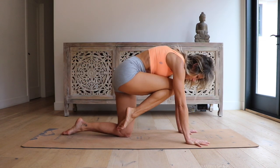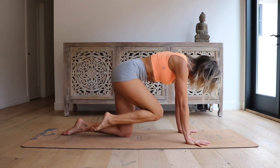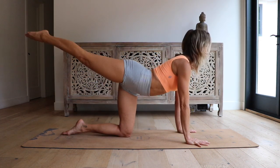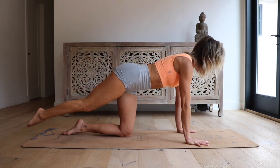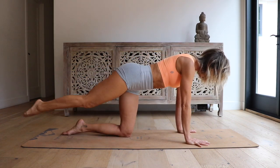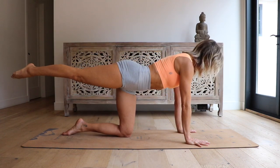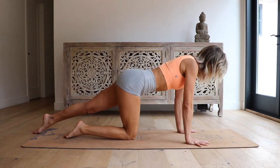Inhale, exhale, draw the knee in. Inhale, extend the leg up, squeeze the butt. Exhale, round the back. Inhale, extension. Exhale, crunch it in. Good, staying here with this flow, squeezing from the seat, moving with the breath. We're not here for long, so you want to make the most of each and every movement. Try to stay in the flow as long as you can without taking any breaks. Good job. Lower that leg down.